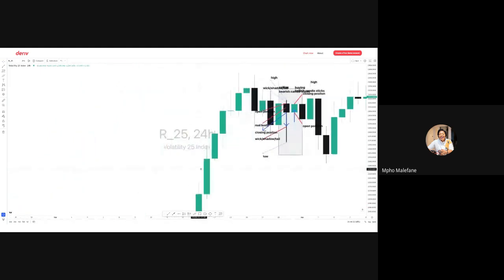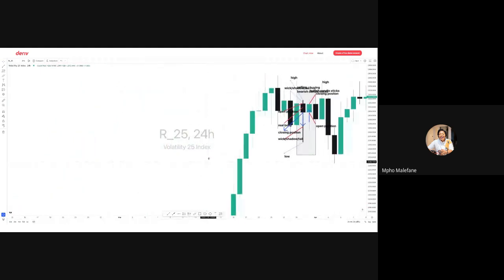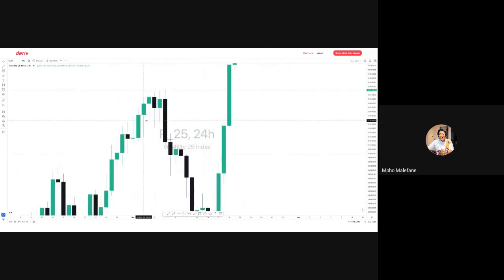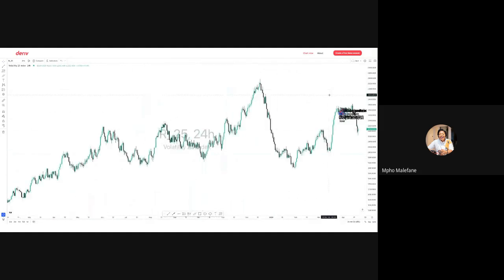Those are the labels of the candlesticks. And like I said, we have two types of candlesticks: bearish and bullish. Now, for example, these are the bullish candlesticks. A lot of bullish candlesticks, bearish candlesticks. You understand? So when you see a bullish candlestick like this, it's telling you that the market is buying. And when you see a bearish candlestick like this, it's telling you that the market is selling. Do you understand that?